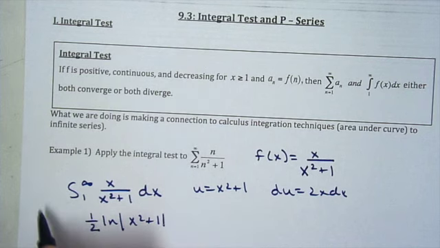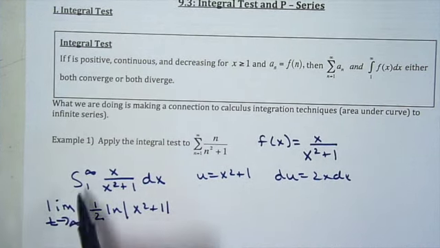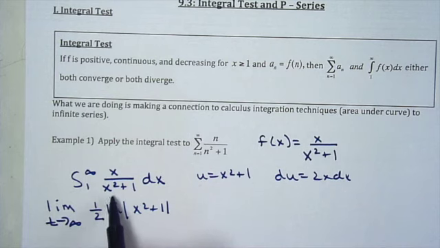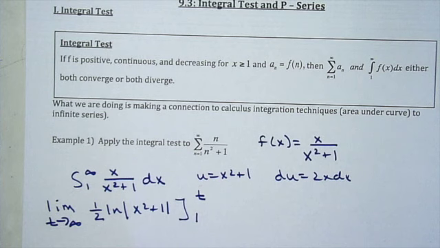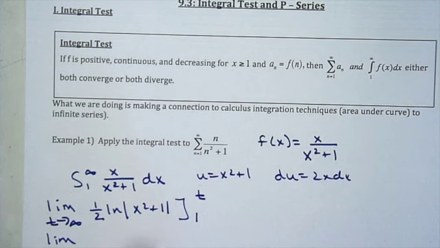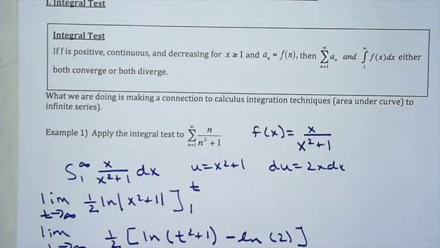And remember, when our bounds are infinity, we have to rewrite it as a limit statement. So I'm going to do the rewrite as a limit statement all in the same step. I rewrote this as a limit statement, and I also took the antiderivative. My bounds are going to be going from 1 to t. Let's plug in our bounds. I have 1/2, and I'm going to pull that out in the front. I have natural log of t squared plus 1 minus the natural log of, if I plug in 1, this becomes 2. Okay, now let's see what happens to the limit.